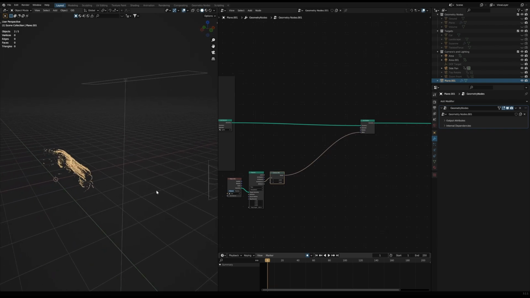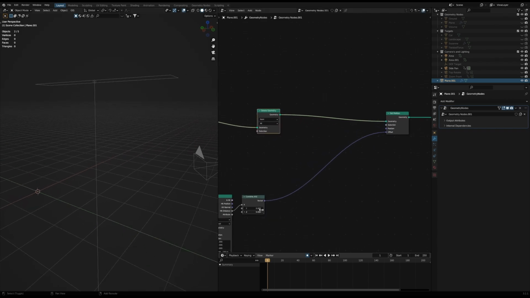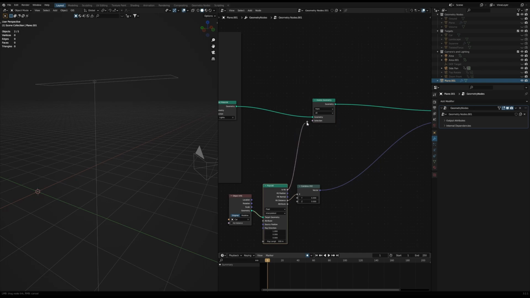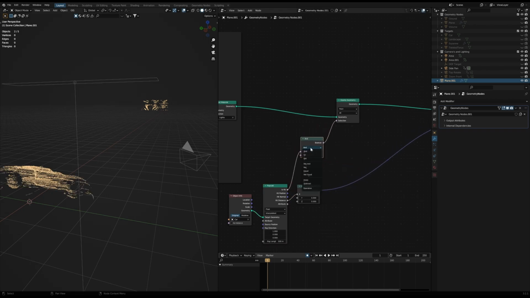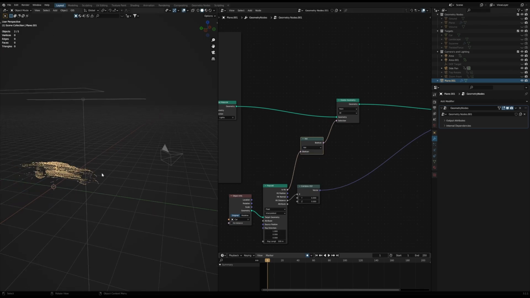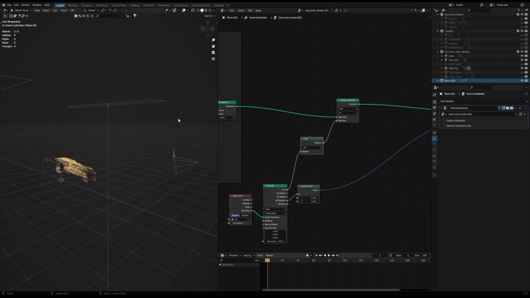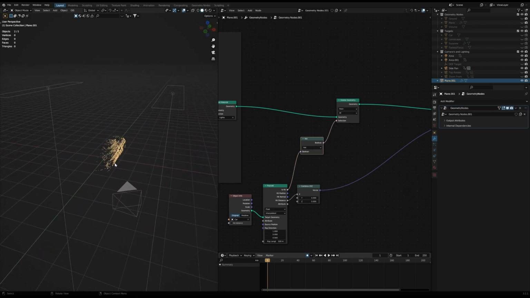The way we do that is pretty simple. We add a delete geometry node, and of course it deletes everything. But if we select the Raycast is hit and put it into the selection, it does the job but the wrong way. So we have to invert this. You can do that easily by using a Boolean math and changing it to not. And there you can see that all those other points are deleted, but the car is still here.